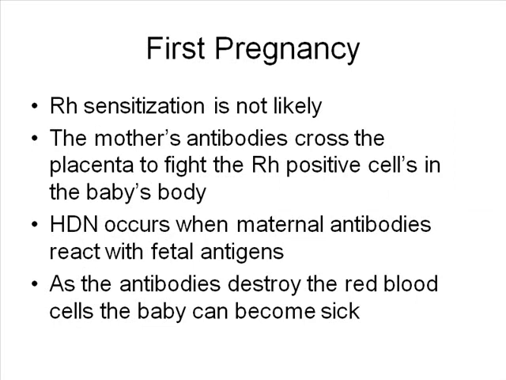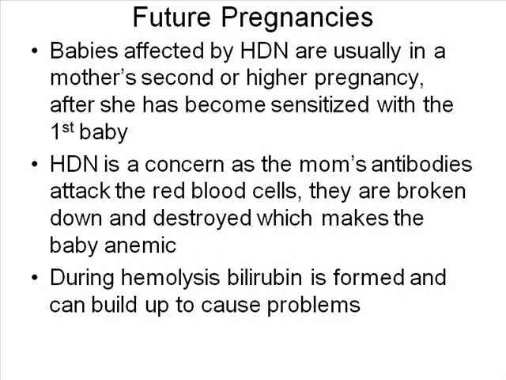So usually you can see ABO incompatibilities the first time around in new mothers, but you usually don't see anti-D occurring in first mothers, because they must be sensitized by either a blood transfusion or a previous pregnancy. Okay, and then we know future pregnancies are the ones that you have a problem with.